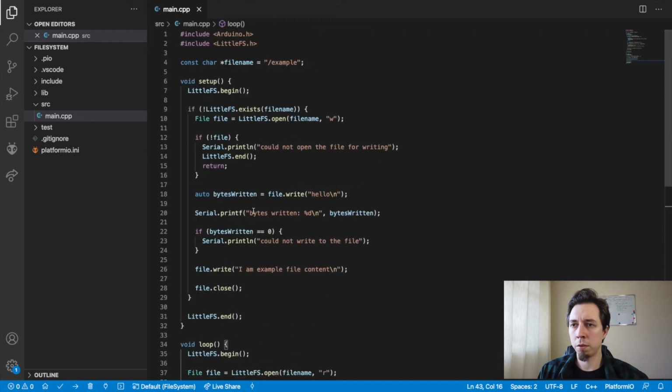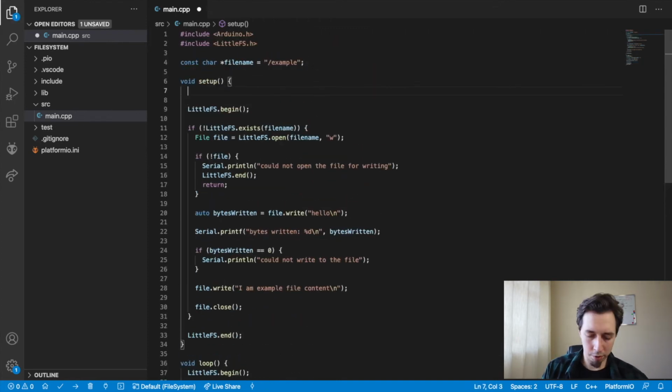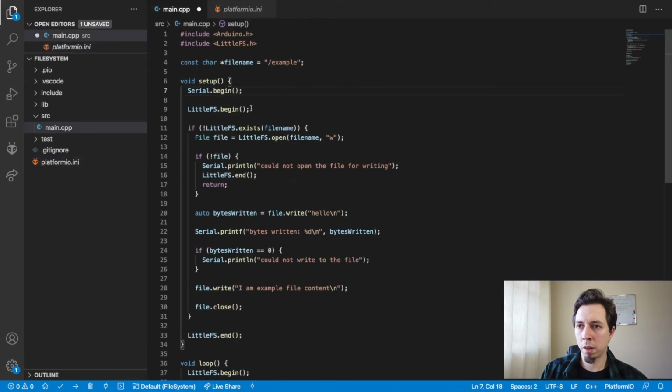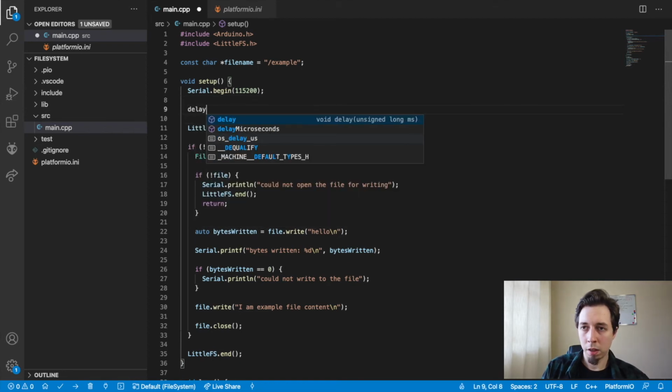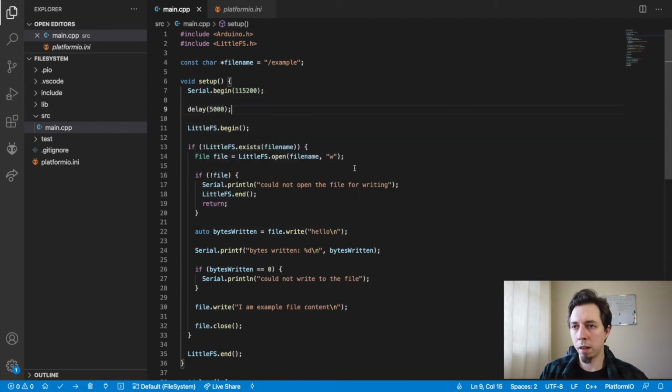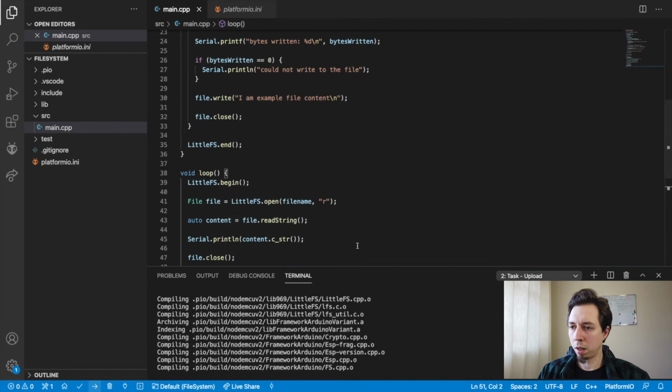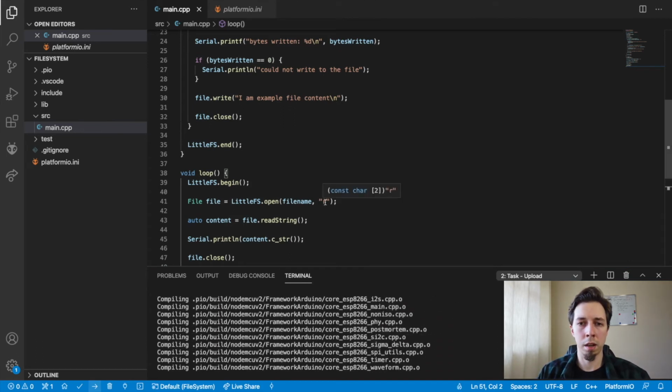However, I've just realized I need to specify Serial.begin and specify the speed on the serial port, right? That is very important. And I'm just thinking what else I could do is to put like 5 seconds delay at the beginning, so the IDE will be able to catch up with the board on the information sent over the serial port.